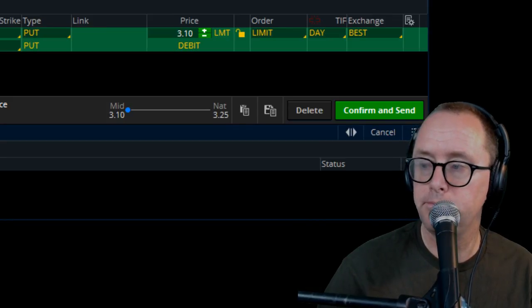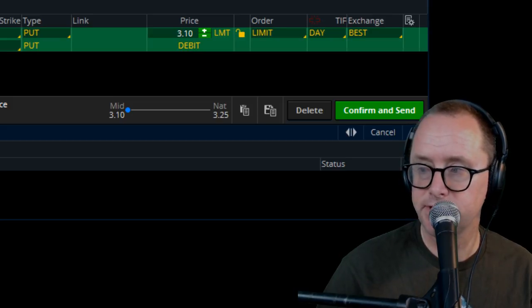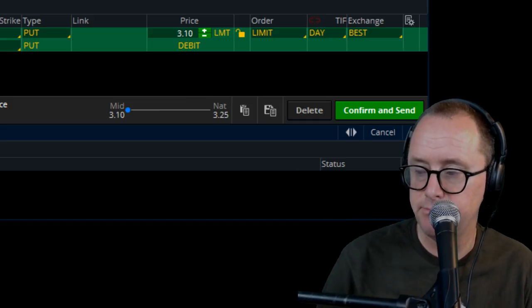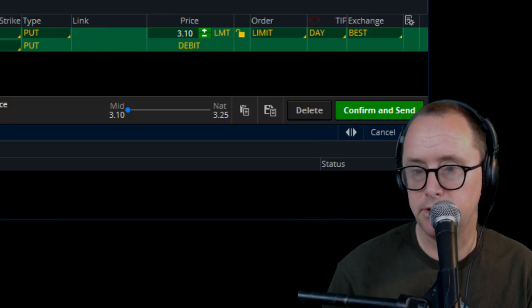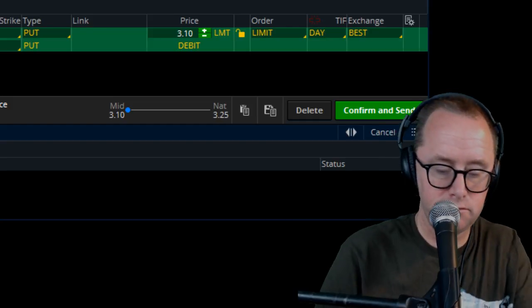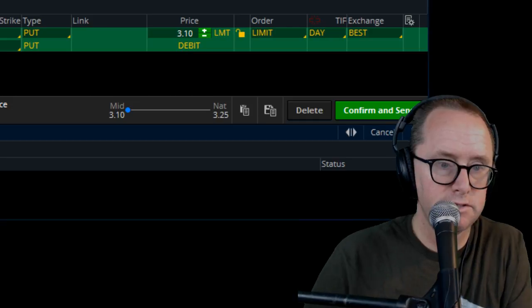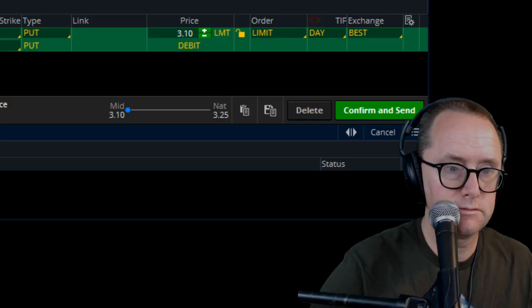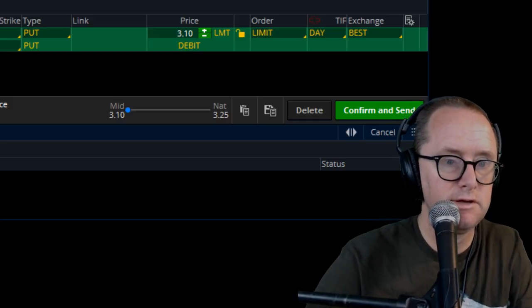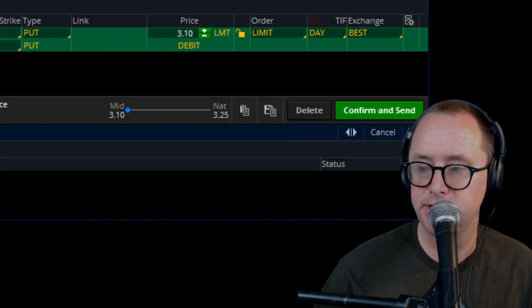In this case, VXX is already below 29, and so all it has to do is really stay here, and you're going to make 90 cents on this trade. Let me do some quick math here. 90 cents is over 20% on the trade. So you can make 20% on the trade if VXX just stays here until expiration.